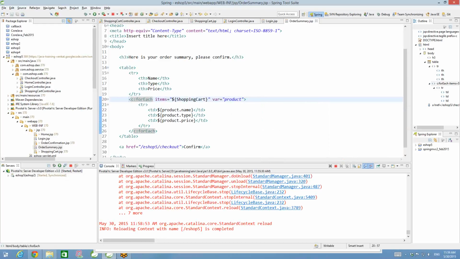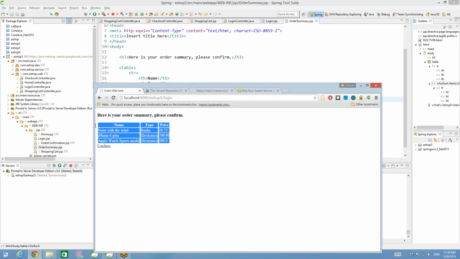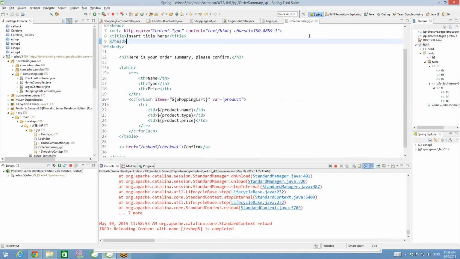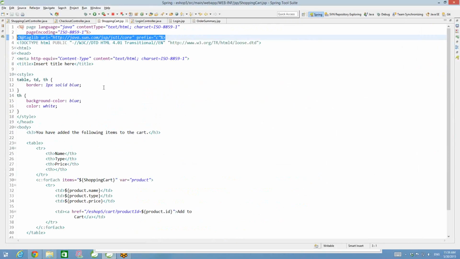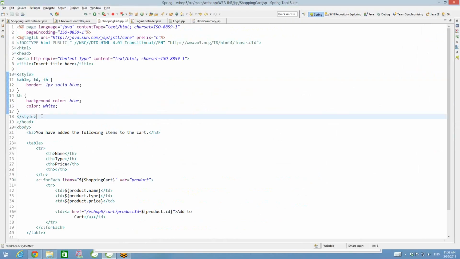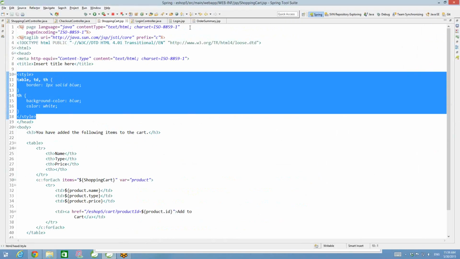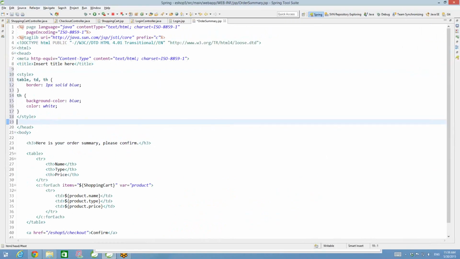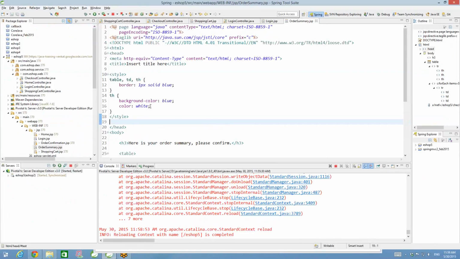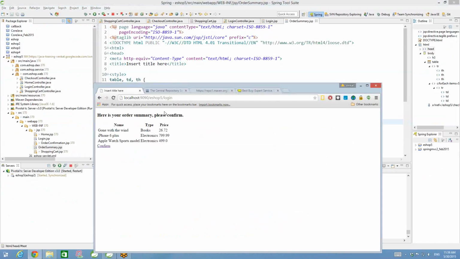So that's the beauty. Now I know this does not look good. We have to make it look better. How do we do that? This is the order summary. We can skip the styles, the aesthetics, for now. We just have to copy the table styles, and it's a bad idea that I'm duplicating them everywhere. Ideally that should not be the case. We'll talk about that later.